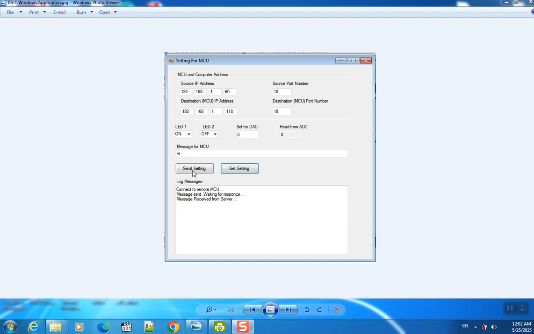By pressing send setting, this value will be sent to the MCU, and by get setting, the parameters are gotten from the MCU by TCP connection. In this position, this application works as a TCP client and the MCU works as a TCP server.